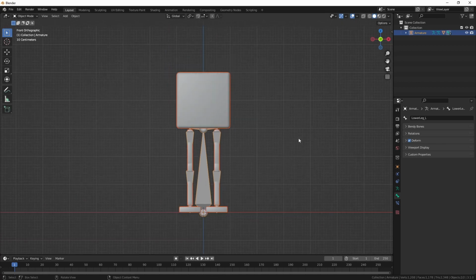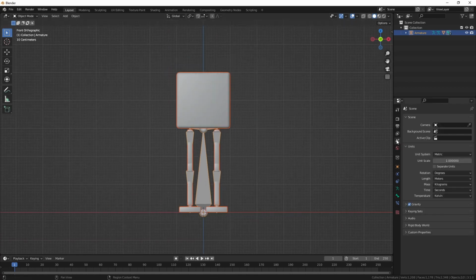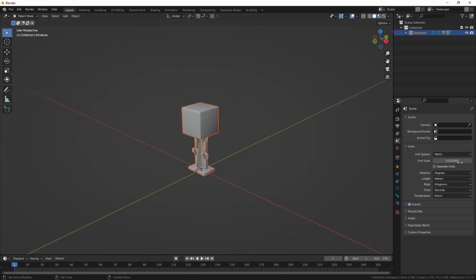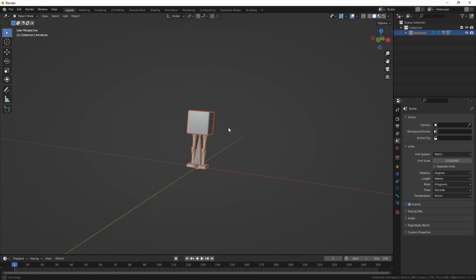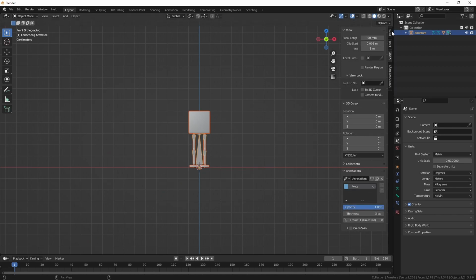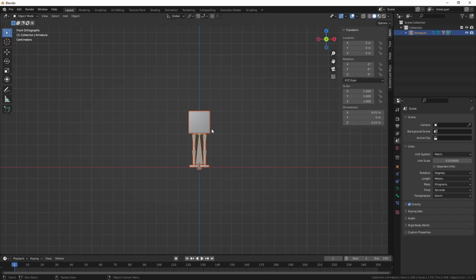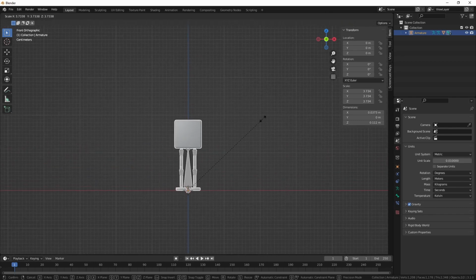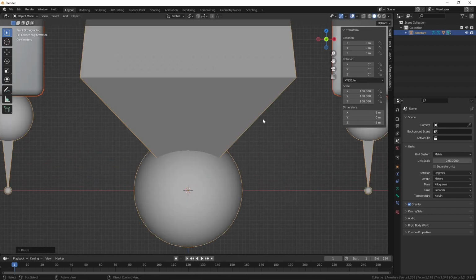The thing that you need to do is in the unit settings of your scene. So go to your scene settings here, go to units and change the unit scale to 0.01. Now if you change anything about this number, your whole scene will change. And your character is now, if you go to item here, very, very tiny. So we'll now select both objects, hit S to scale, and scale it by 100.